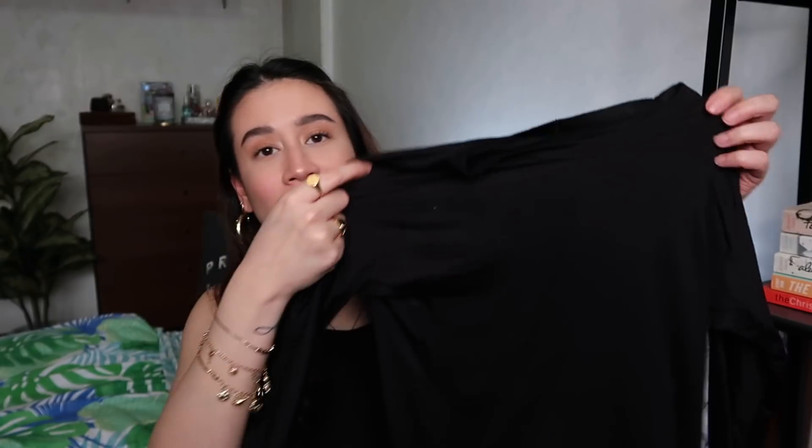I also picked up the classic crew neck long sleeve thermal — this is also by Alexander Wang. This was actually the last piece in the entire thermal section for the Alexander Wang collection, and I'm so happy I was able to get it. There was a lady beside me who was also looking for a size small black thermal, so it felt like a real win. It's just a super simple, thin, plain black thermal — great for layering because it'll keep me warm but I won't feel like I'm wearing five million layers.